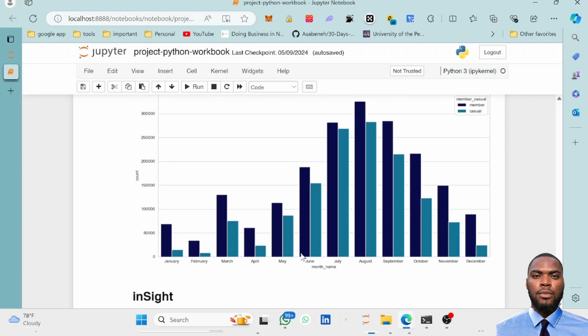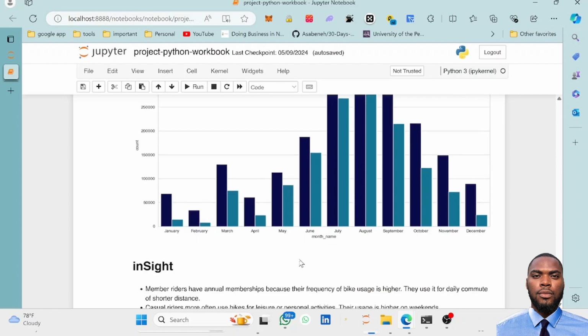Similarly, with the month chart, the same thing. What you notice is that you are more active during June, July, August, and September. This is an American data set, so these are summertime. So you are active during the summer period. So you will create a discount offer or maybe do a marketing campaign to target registrations. If you register now during the summer, you are going to get a 20% discount, stuff like that.